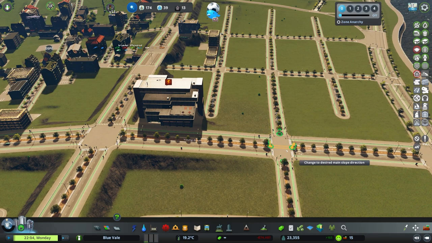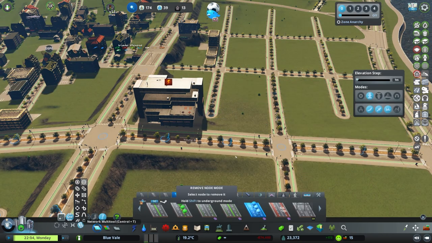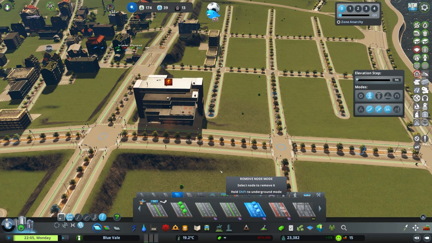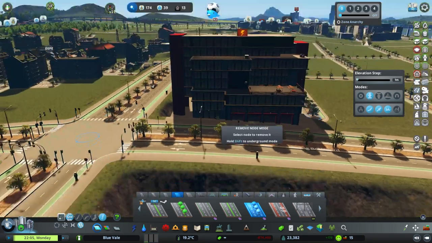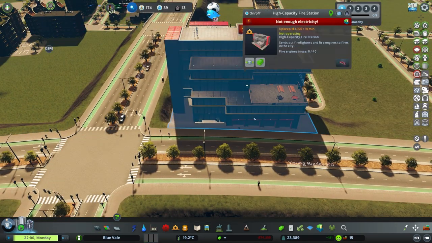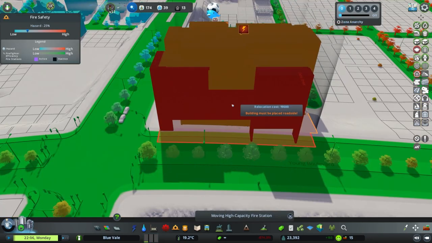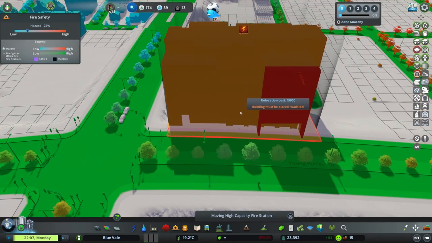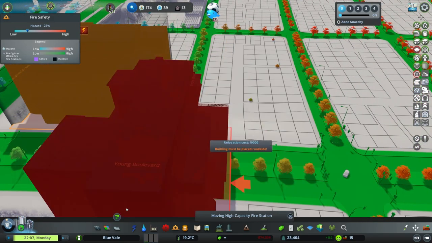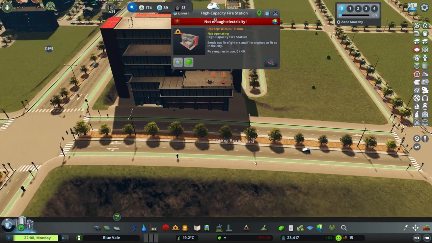And are you set up now? Yes, you are. Good stuff. I'm going to also remove these nodes here. That lifts it up a little bit more. To be honest, I think it's just a case of, with this one especially, like resiting the building a little bit. Although, I've just spotted something.